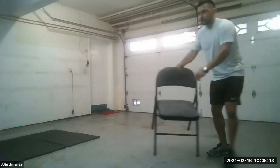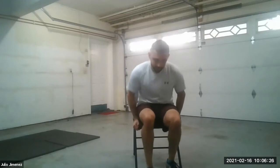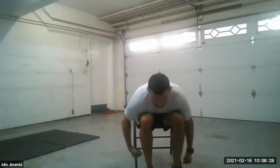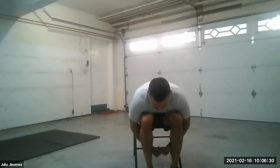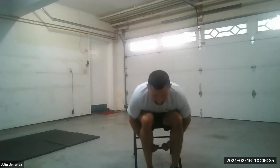So again, if you guys remember, we did the fly on the floor, so fly would be this motion here. So a reverse fly would be starting here and going back, okay? This one we're going to be leaning forward. We're going to have the dumbbells underneath our legs, hold them, and then bring them back this way, control it, okay?